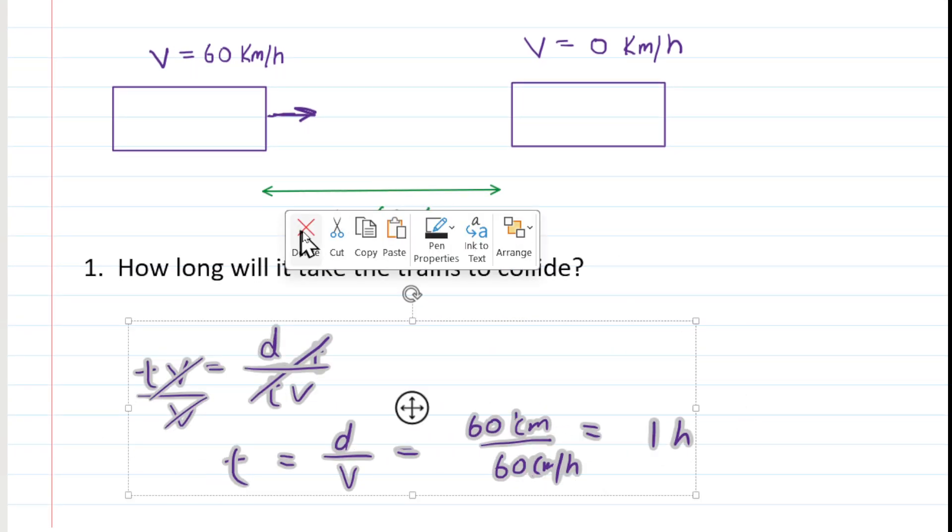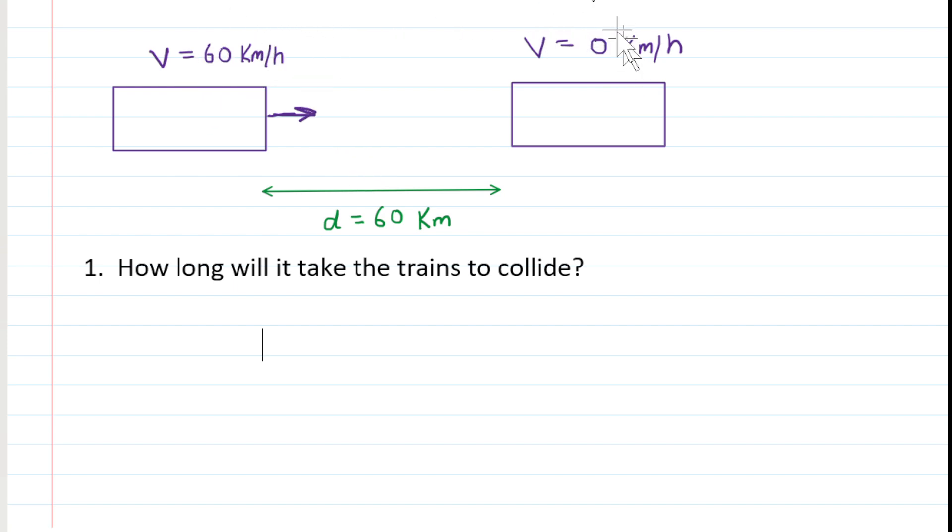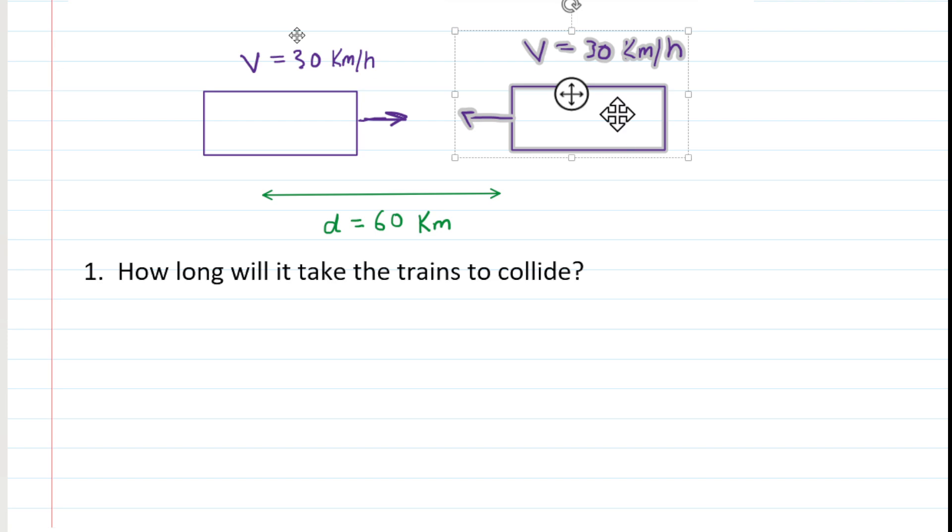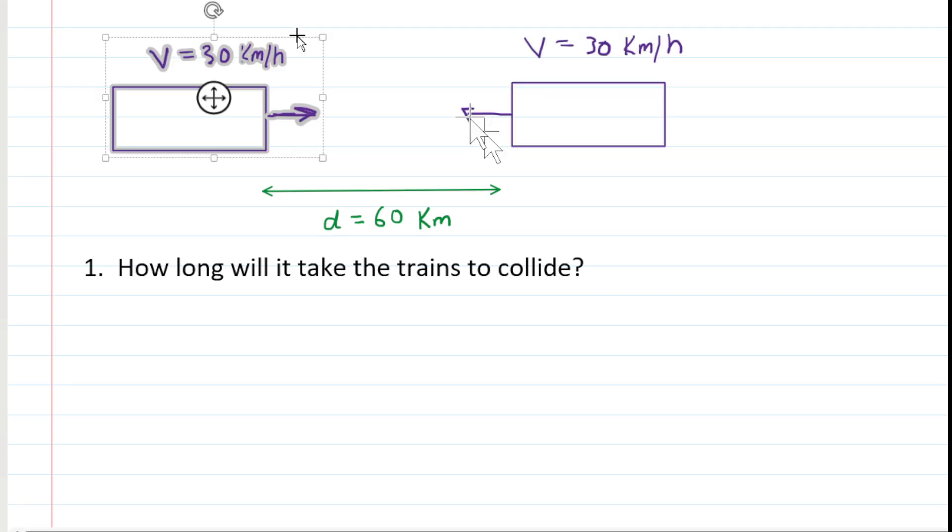If any listeners out there are still confused why it's justifiable to make one train going at 60 and the other one going at zero, let's just go back to the original scenario. Let's make the trains moving towards each other at 30 kilometers per hour. It's still going to take one hour because if we let one hour pass, then the train on the left will travel 30 kilometers, so half of the distance. But the train on the right will also travel 30 kilometers in that one hour. And again, that's half of the distance. And that's when they would collide with one another. They each travel 30 for a total distance of 60. And either way, we can see that in one hour, the trains are going to collide with one another.